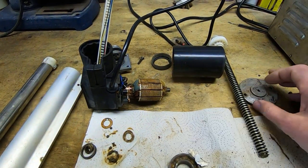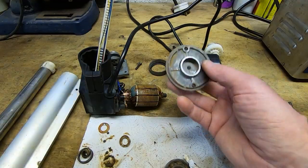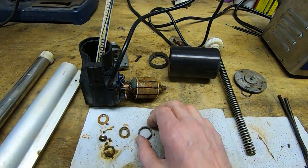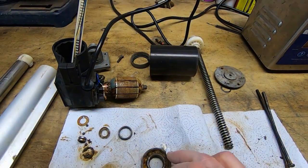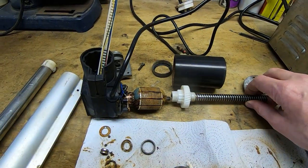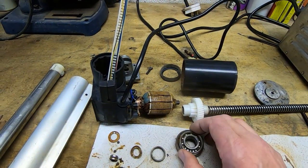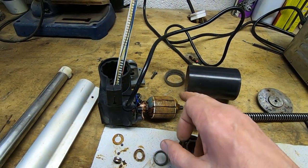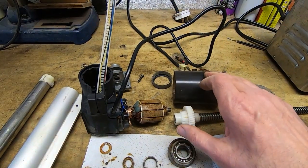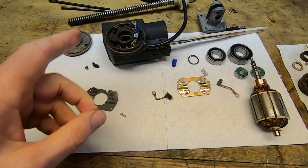The magnet outer housing slides over the rotor and the brushes are at the far end. To get this apart you remove the end cap first, then slide off the housing. But the housing would not come off — it was well and truly rusted to the end of the motor shaft. I had to drill a hole in the end so I could drive the motor shaft out of the bearing, then get the bearing out. I had to essentially break the bearings apart to extract them from the housings as they were solidly packed with rust. Halfway through cleaning, it is starting to clean up fairly well and looks like it might be recoverable.